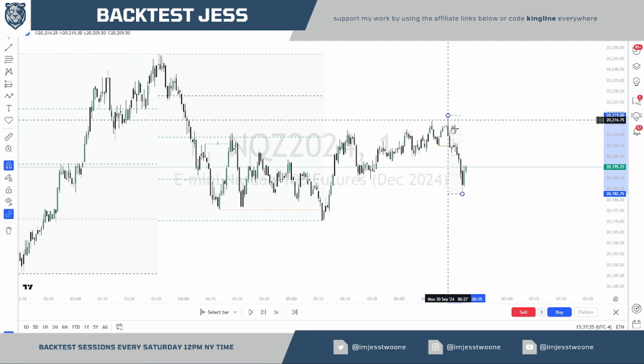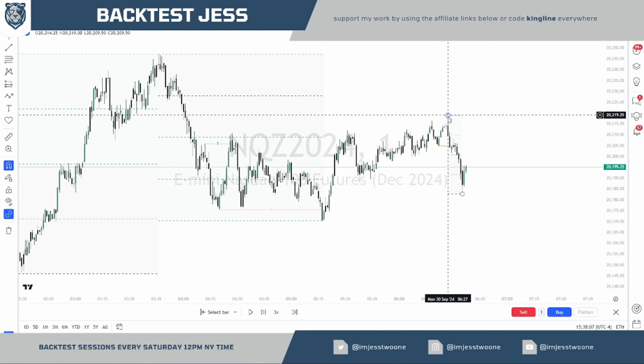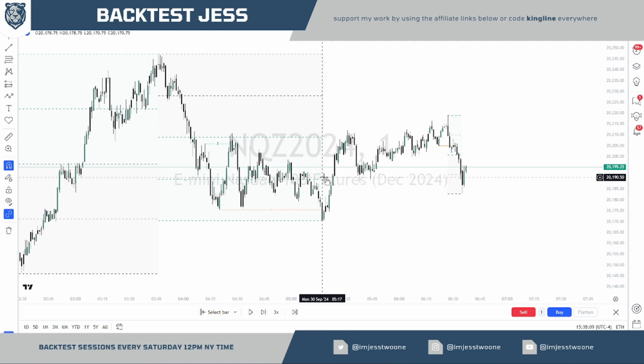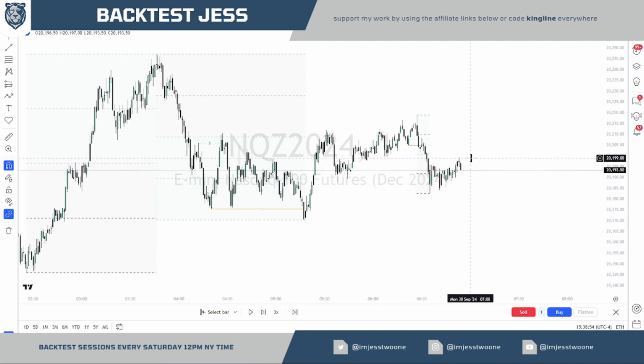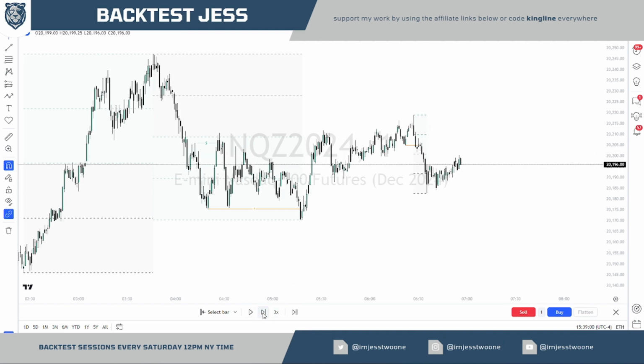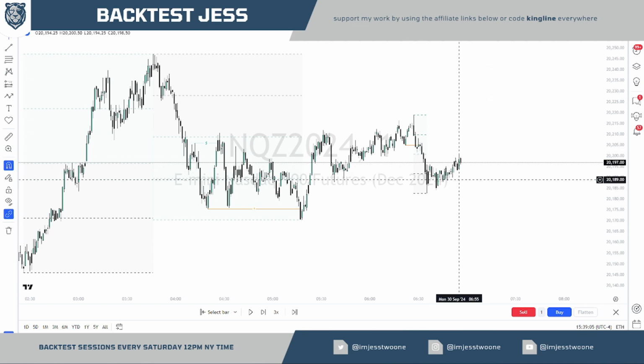We'll do premium and discount of this area right here. We are into EQ. We've made it to the bottom quarter. We have a swing low here. Don't make it into EQ. Fair value there, right at EQ. We've seen this happen earlier in the backtest. Still miss EQ. There we go.